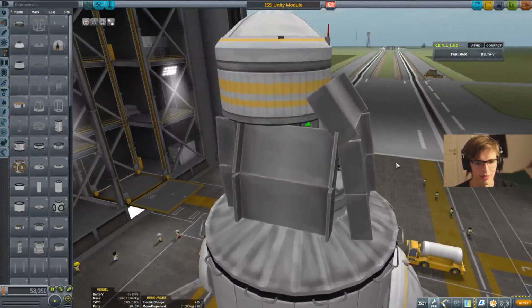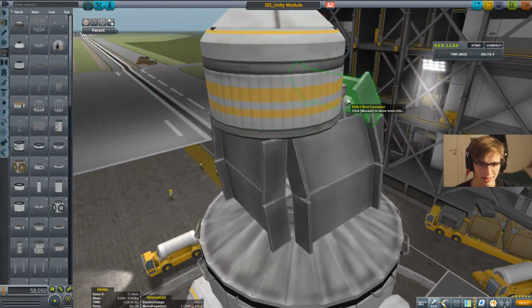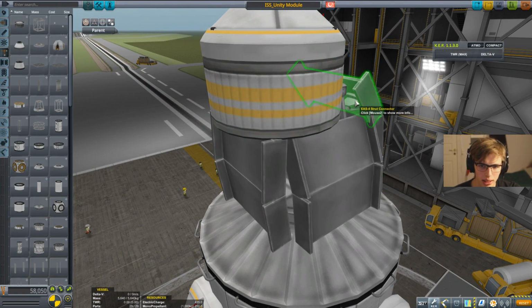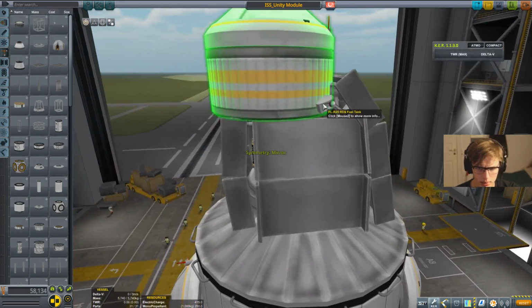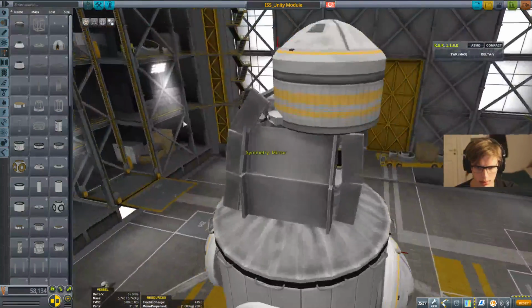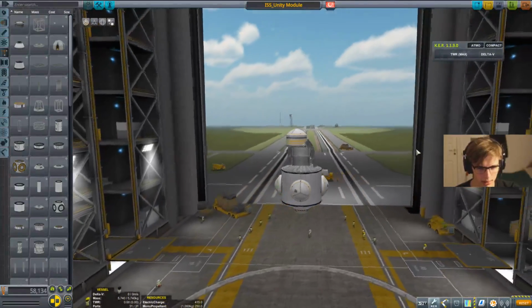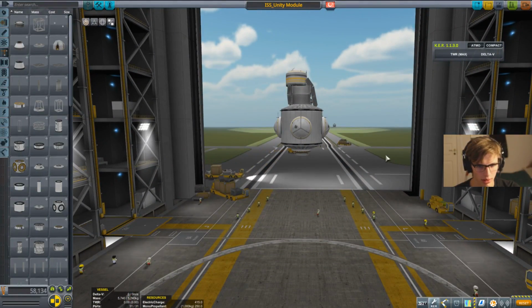Guess that isn't great for the part count, but whatever. It's gotta look cool, right? So yeah, that's kind of that thing on the thing.